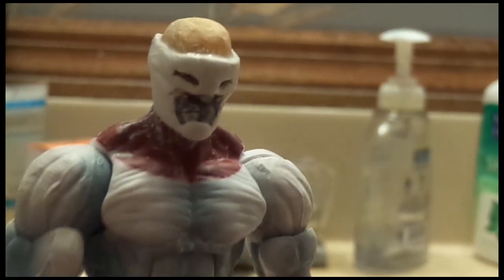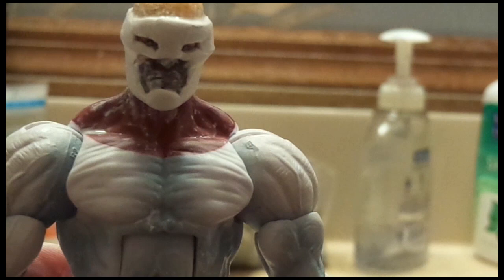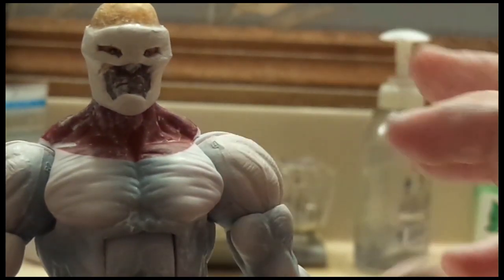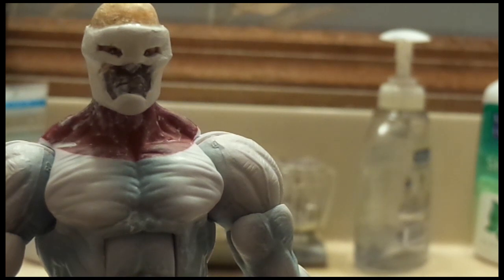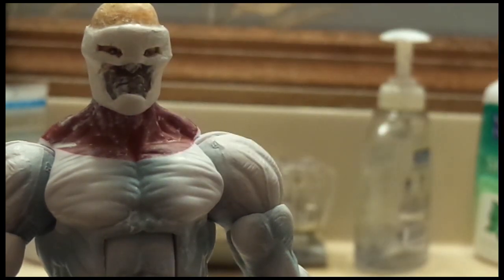But anyway, that's going to be it for this video, I think. You guys get the general idea of what I'm doing. I'm going to play around with this guy a little bit more and just get him exactly the way I want, and I'll start sculpting the rest of the details. And you saw that in the first video, so you don't need to see it again. But anyway, that's our Bulldozer video. And the last thing I got to do is just put one of these little doodads on each side, and he's done. And then I can paint him up and hopefully get him done tomorrow.